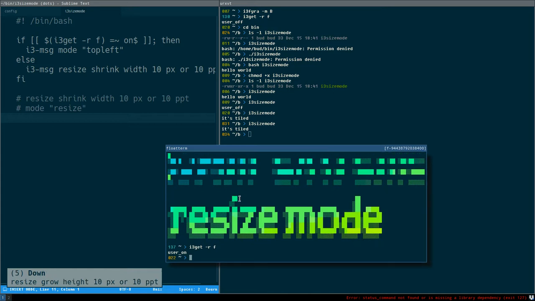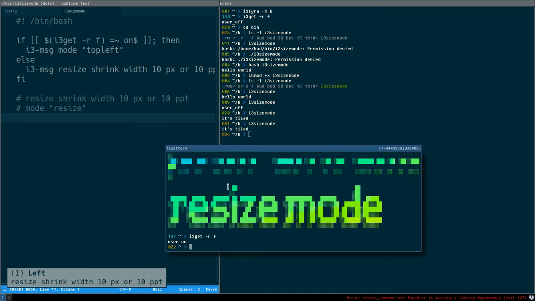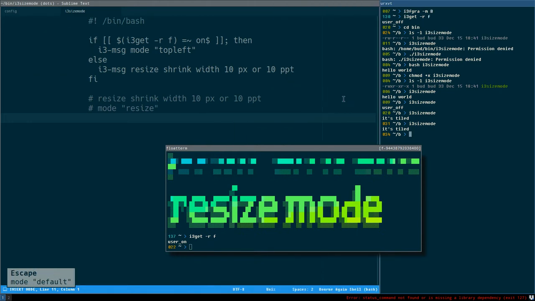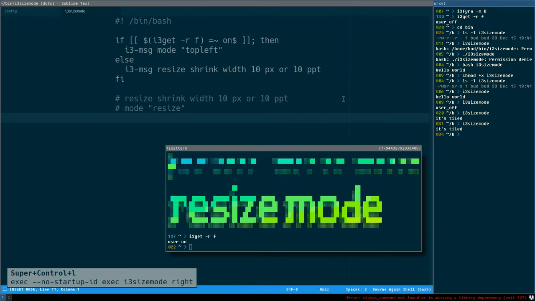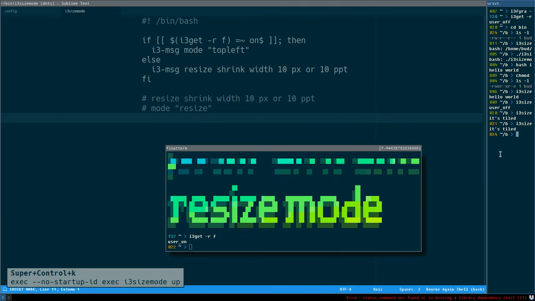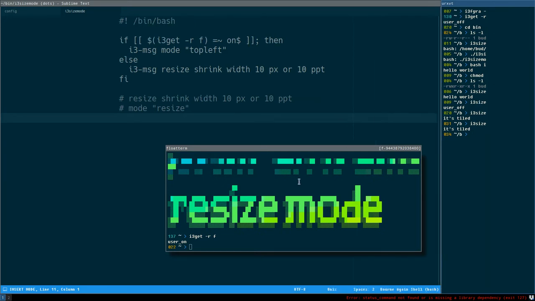If I press mod control and right now, it will go into the top left mode since it's floating. And I can do that again. If we activate a tiled window, mod control left shrinks that window, and mod control right also shrinks, and mod control up also shrinks, you know, because it's the same. It's not dynamic, but it still works now. If it's tiled, it doesn't go into the mode, it does this, otherwise it enters this mode.